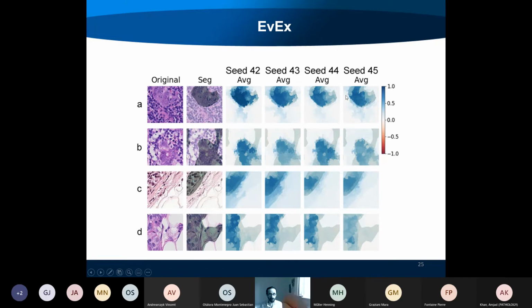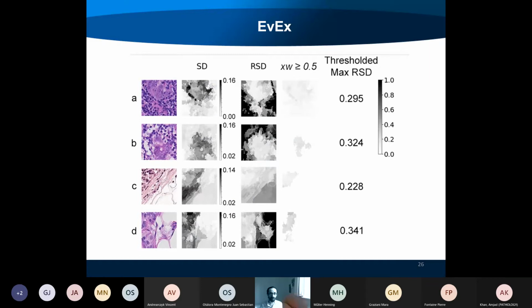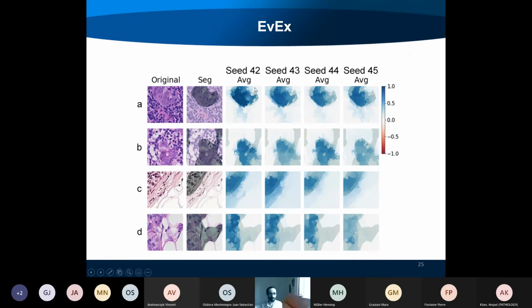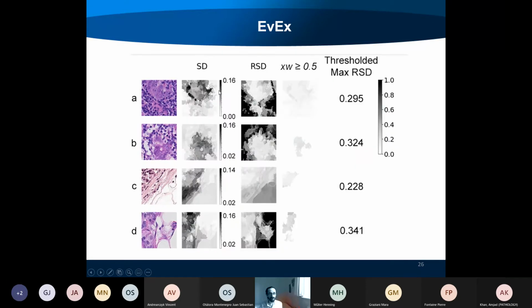And here we see, if I took these 4 seeds, for instance, and I take the standard deviation of these 4, right? So for each pixel, how much it's varying, we get a plot like this. And what this plot shows, if we compare it to the previous ones, we see that there are some areas, and it's maybe a little bit easier to look at the relative standard deviation. But basically, these are the areas of highest standard deviation, right?